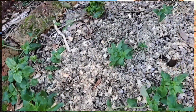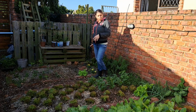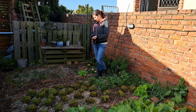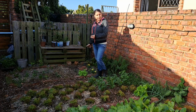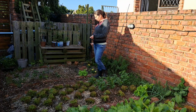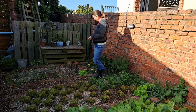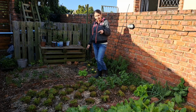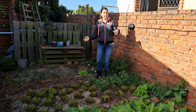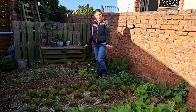There's some self-seeded snapdragons, which I'm going to leave. And then I've just covered the bed for the winter with the manure and bedding from the rabbits. I'm going to plant my sweet corn in this bed because last year I did really well in this bed. And then I will plant some butternut squash underneath it. 2 years ago I did that, and the butternut squash did amazing here. So then I got a brainwave to plant it elsewhere, and that didn't work well. They do well here, so I must just stick with what I know.